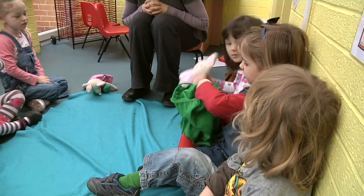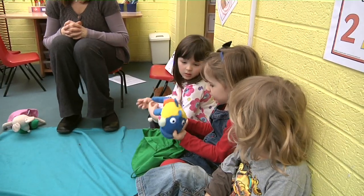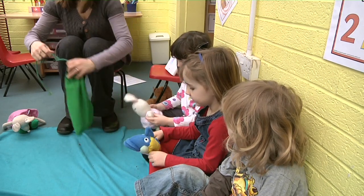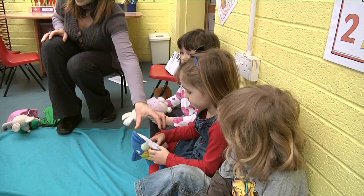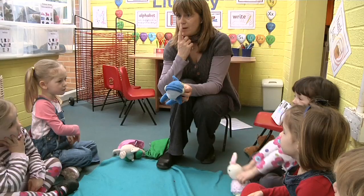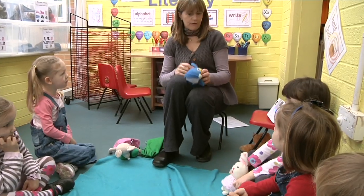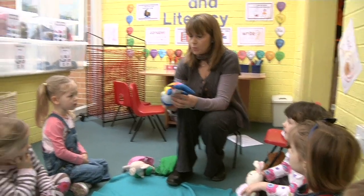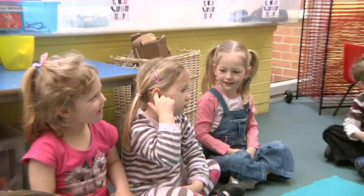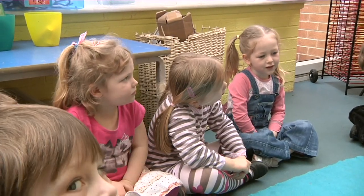That's right. Oh! Evelyn, who have you got, Evelyn? Can you say bonjour, poisson? Bonjour, poisson. Bravo. Super. Now then. The teacher seamlessly moves on to the next activity, which is talking about colours. Can you remember what we call that? She starts by asking the children the colours of the fish in French, and then follows this up with colours the children are wearing. The only part in French is the colour itself.